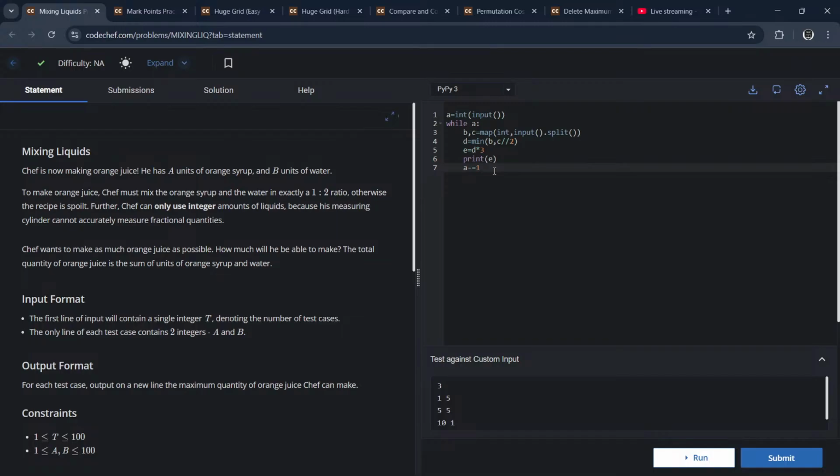We are just decrementing A, which is our counter. Is everyone clear with it, guys? I hope everyone is clear with this.